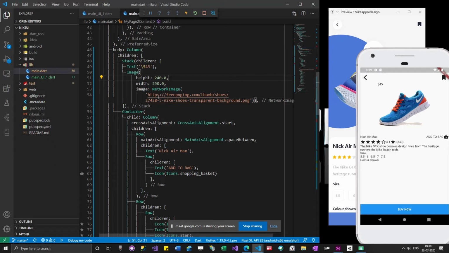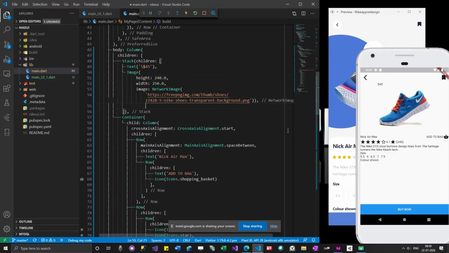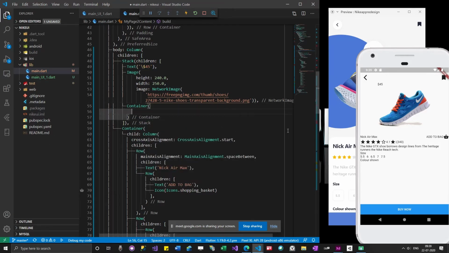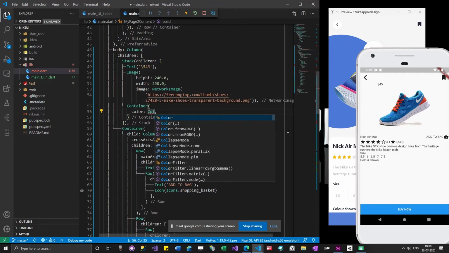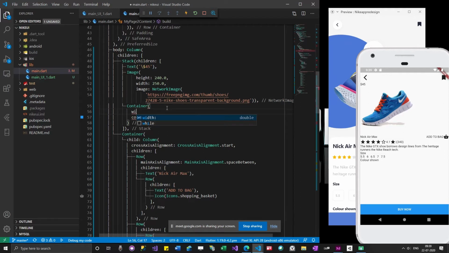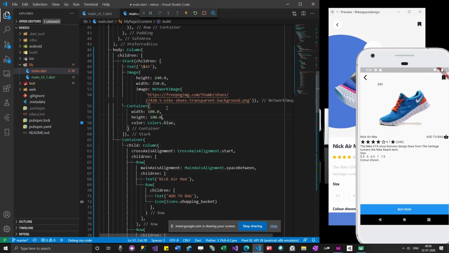Okay, so what I could do now is I could take a container, okay, let it be blue, and then let me give some width. Okay, so there is actually a container which is having 100 width and 100 height, but it is appearing on top of the shoe, right?